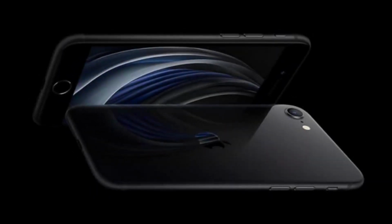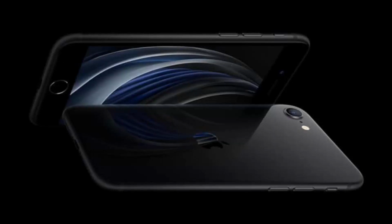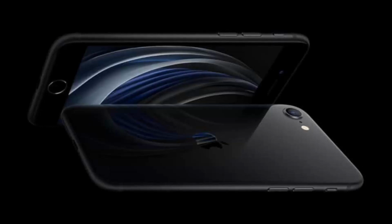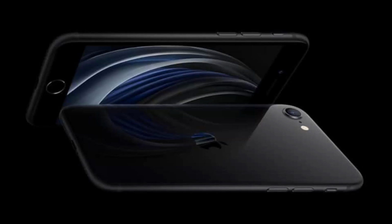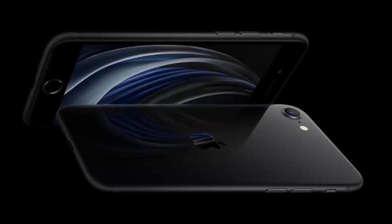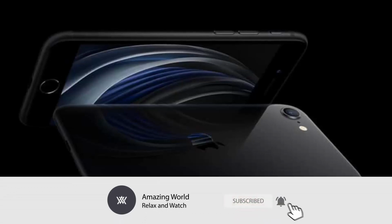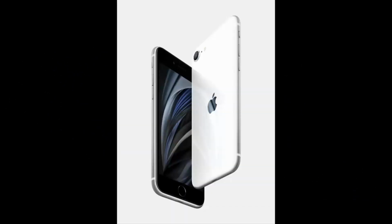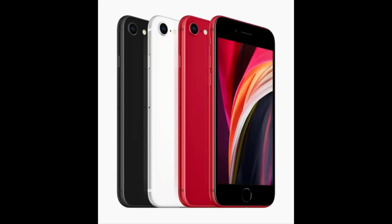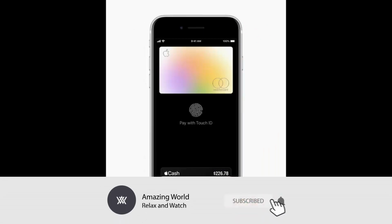Many of the new second-generation iPhone SE parts are identical to the iPhone 8. It should have about the same battery life as the iPhone 8. Apple says that cases designed for the iPhone 8 will work fine on the SE. It has Apple's 4.7-inch IPS LCD Retina display with True Tone color. It sounds as though it's the exact same display as what's on the iPhone 8. That's not a problem from a quality perspective. This IPS display is well known and well regarded, but it does mean that people who were holding out for a smaller phone are out of luck. Apple says that this is the most popular screen size it has ever sold, 500 million devices and counting, and that's part of the reason it's using this screen size now.